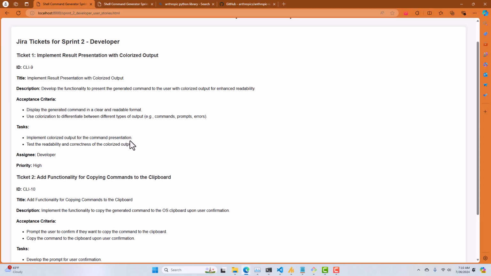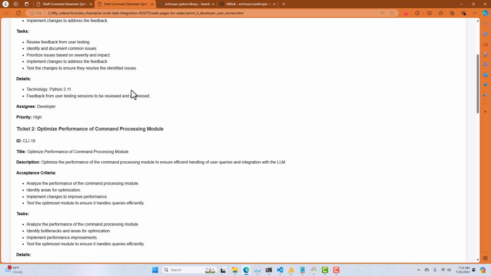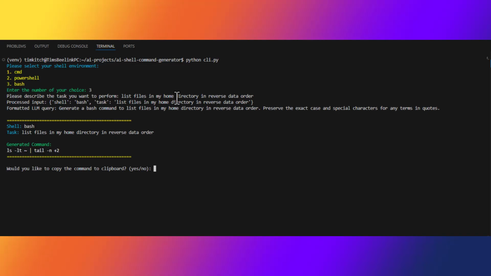Of course, we've only executed a portion of the project's use cases in this video. We stopped development after adding color to the app's output. But the developer also has a Sprint 2 story that allows the user to request the app to copy the generated command to the buffer. And in Sprint 3, the developer has other stories such as optimization, and later for enhanced error handling, etc., etc. And the tester and project manager also have assigned work. And even though we won't be directly addressing the use cases we've documented throughout the rest of this video, stick around because there's several other cool things I want to share with you.